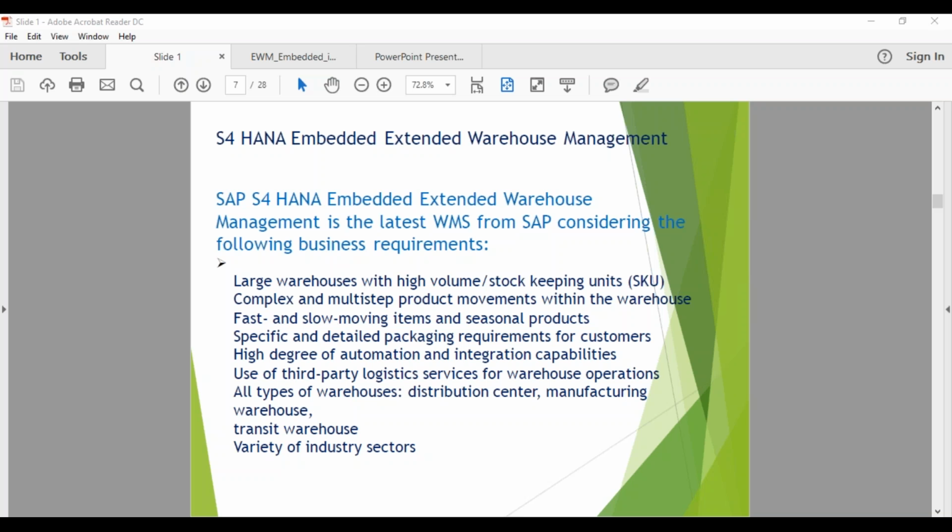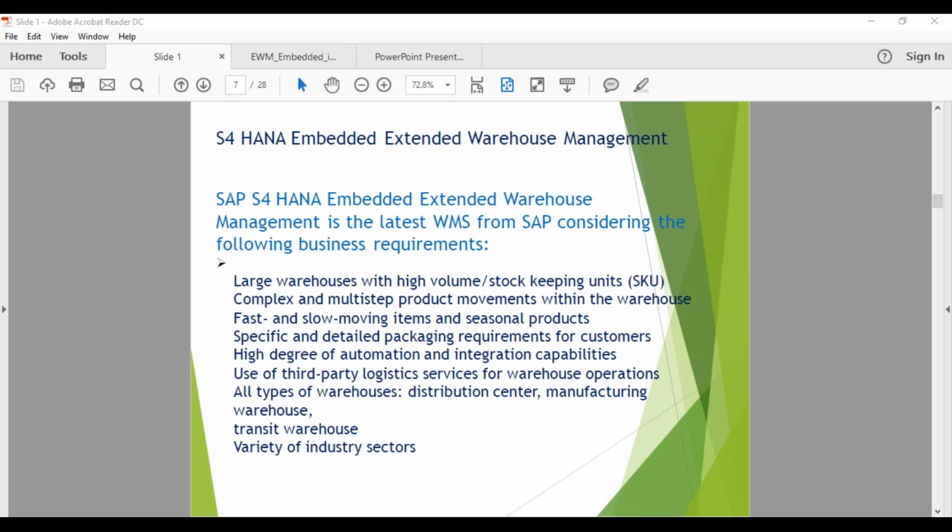Nowadays there are two kinds of packing requirements. One is that many big businesses will not manufacture; they'll always try to pick the products from vendors. They outsource the product manufacturing, and then they brand those products, so the packing and branding is with the business. That is one level. Then some customers will have specific packing requirements. They'll ask you to give a specific packing, which is a value added service we provide at the warehouse level. So that is how the packing requirements have increased at the customer level.